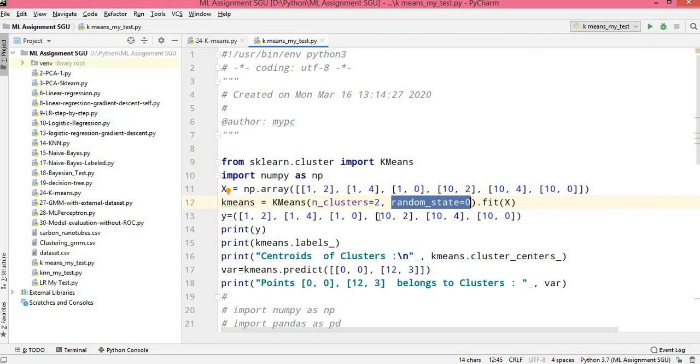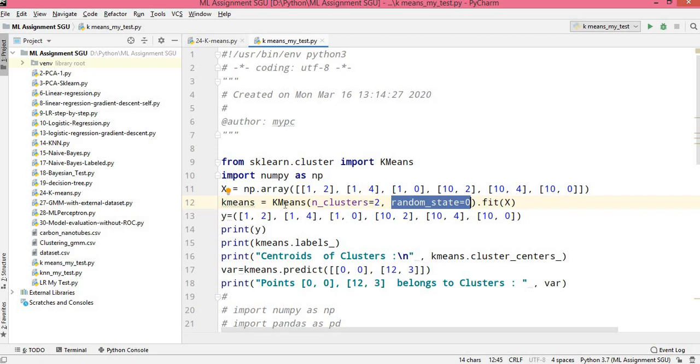So to get the correct answer, every time we need the same random values, and for the same random values we have to give random state equal to 0. So it starts one thread, and the same thread is used every time when you run the program, and it will generate the same value every time. If you don't mention this, it creates a new thread for every execution and will give you wrong values.